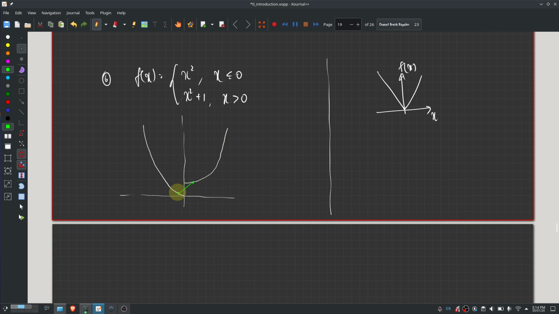If I take a point slightly to the left of 0 and a point slightly to the right of 0, and I draw the straight line joining these two, there is one point where the curve lies above the straight line and one point where the curve lies strictly below the straight line, right? In fact, even if I take just x equal to 0 and x just above 0, these are going to lie on opposite sides of this straight line. So this function is not convex.